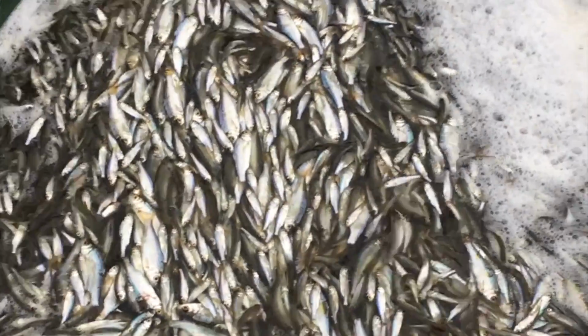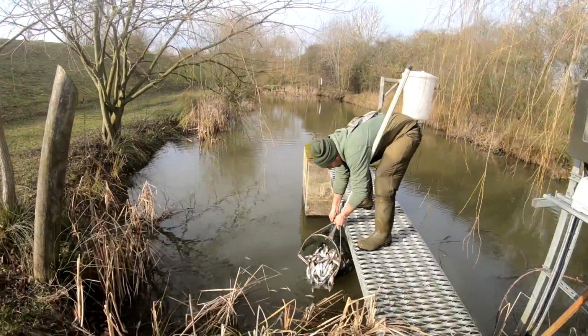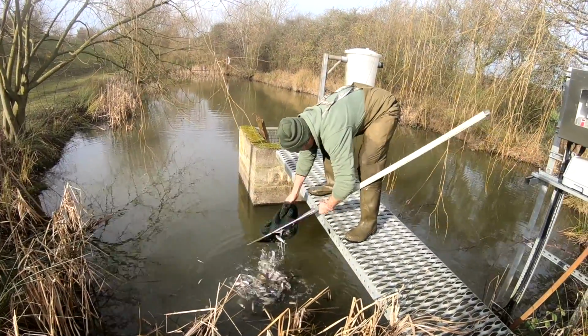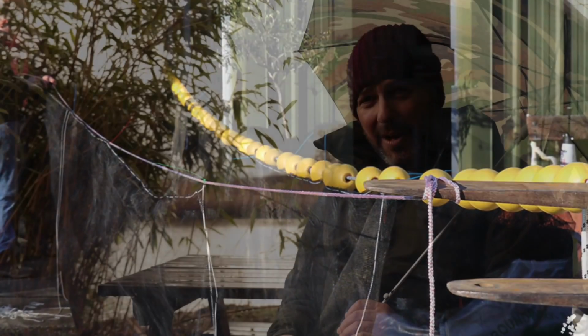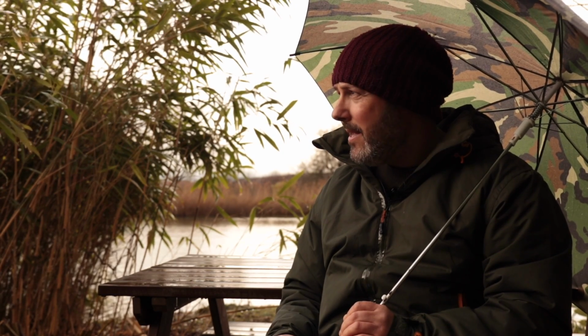Another part of the ongoing fishery management is, of course, the management of the stocks within the lakes, and that process of removing silverfish. I mean, we had the crayfish, it seems like years ago now, which were dealt with, and the removal of silverfish is an ongoing process so that more food gets through to the carp. The guys have been building a custom-made silverfish net, which is one of the most incredible bits of workmanship I've ever seen, with lead lining, fine mesh and so on. They built that themselves and are putting it to very good use, removing silverfish from the lakes.